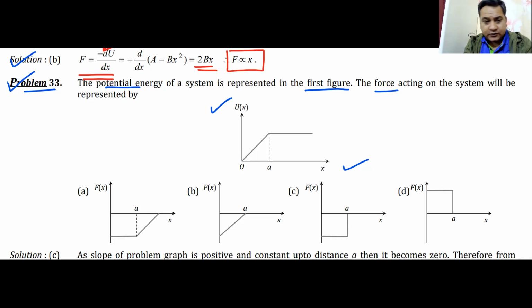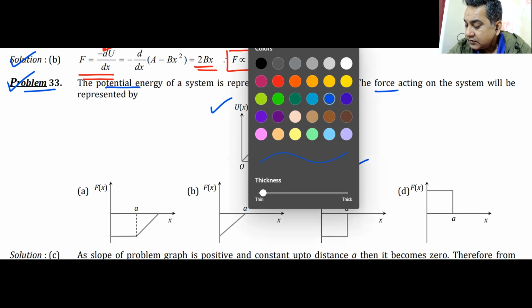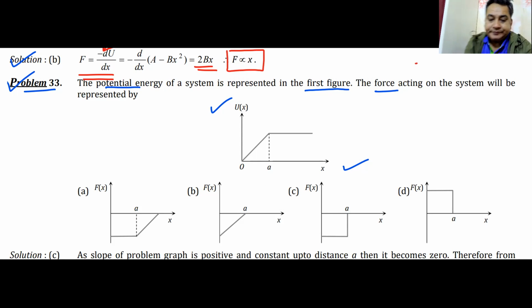Anyone in the online class, offline class, Kevin, Shashank, Manasa, I hope you are trying to solve the problem. Online, offline, anyone with an answer for this one? A, B, C, D. What is the answer? A or B or C or D? And the reason behind it, let me change the color of the pen. Let me get it to red. Okay. Tell me, what is the answer? A, B, C or D?